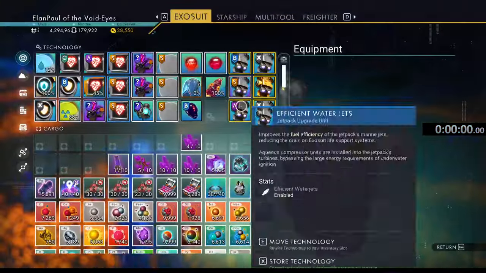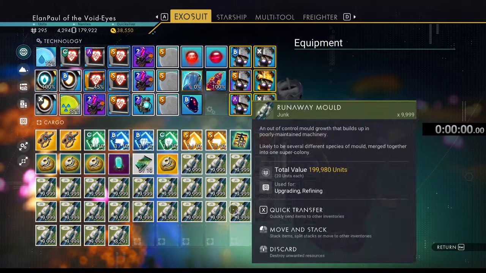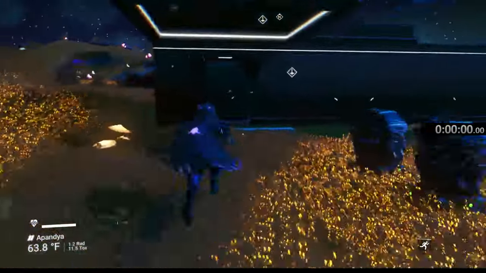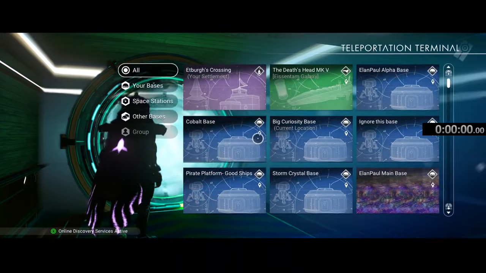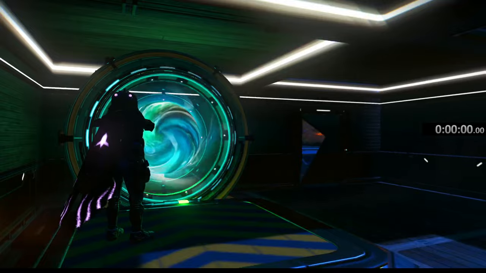So what do we end up with? Let's take a look at our inventory. That's how much nanites, pardon me, runaway mold we've ended up with. So let's take a quick trip back to our main base. And we're going to show you a little something now. Let's see. Yeah, I like that. Ignore the space. I'm going to warp there right now.